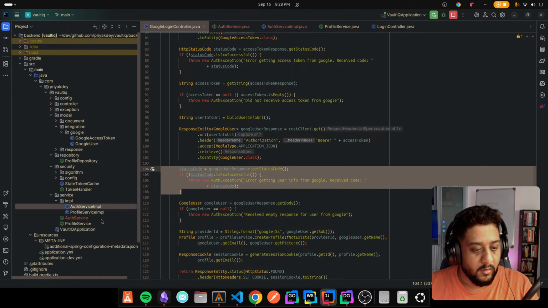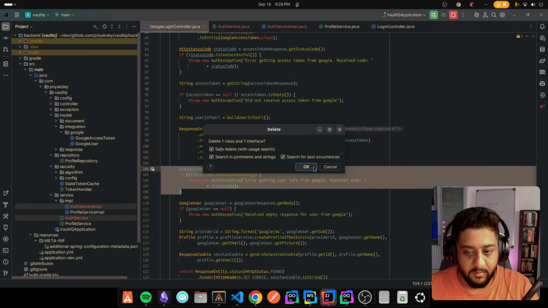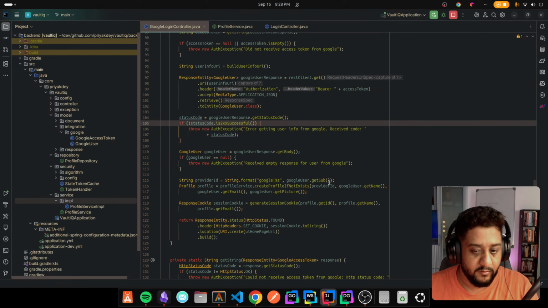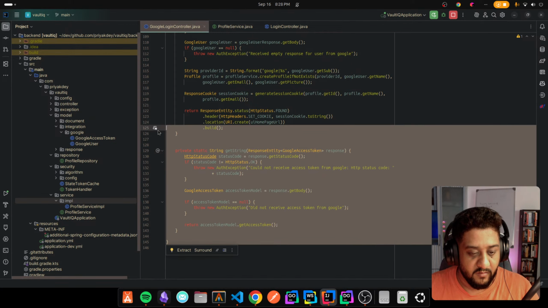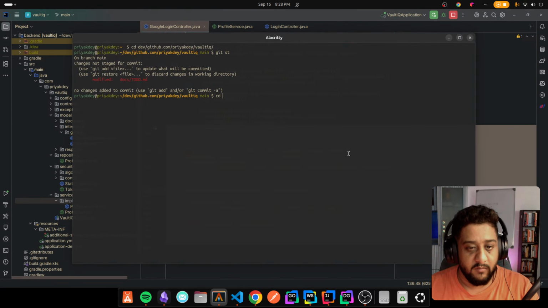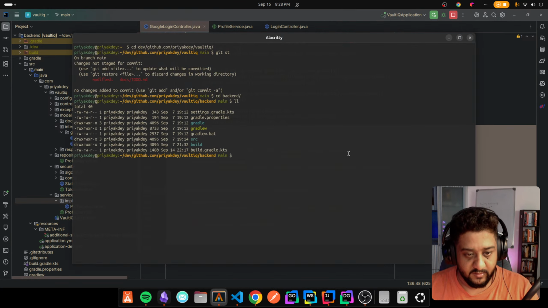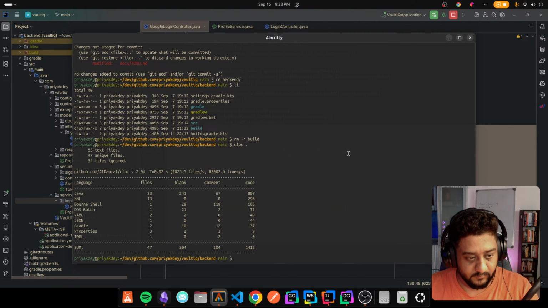You know what? I'm not going to do an auth service for now. I'm just going to keep it like this. This is good enough for me. It doesn't do a lot of things. It's just 145 lines of code. One thing we can look at here is, if I remove build, it's just 807 lines of code that we have been going on with.